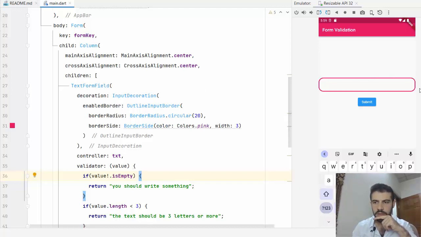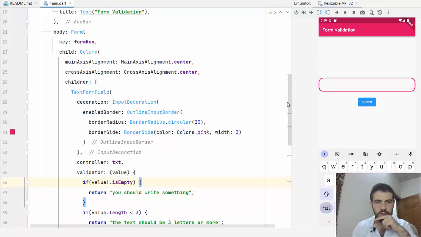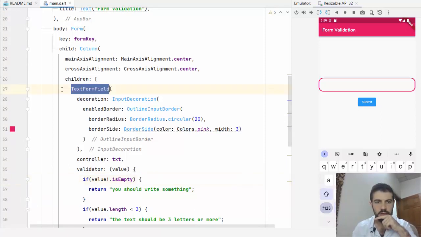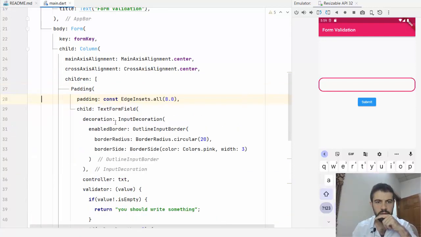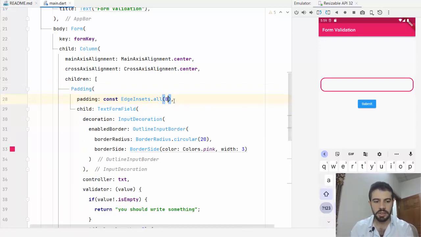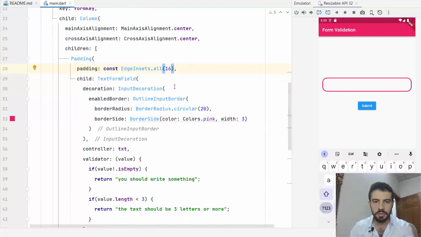Yes, here of course there's no padding. We need to add some padding if you want. So I can just add a padding around this. So we can just double click here and here with padding. So automatically add padding. If we run, as you can see, we have some padding here, or I can just make the padding 16 here and it will become a little bit better. Yes, that's perfect.